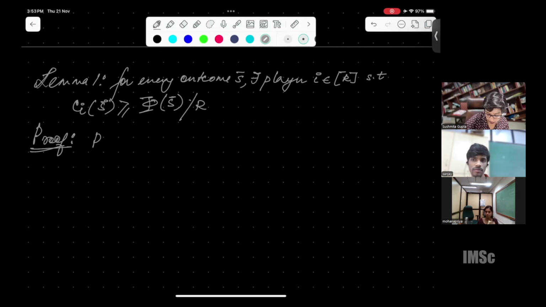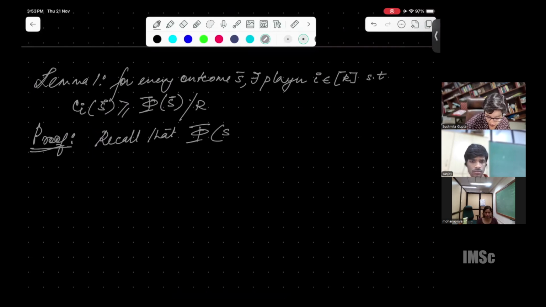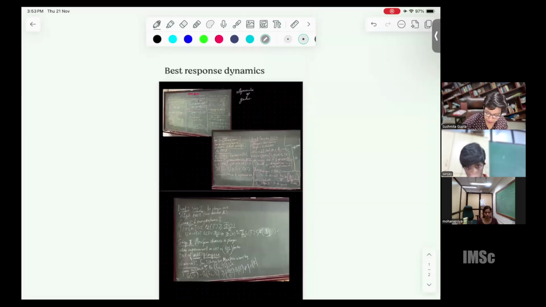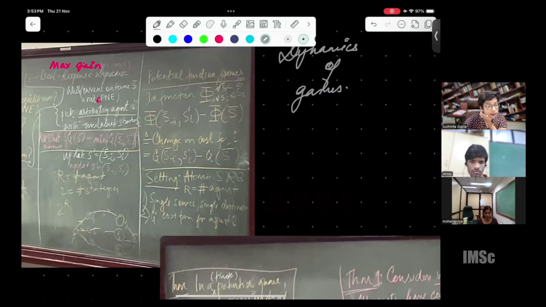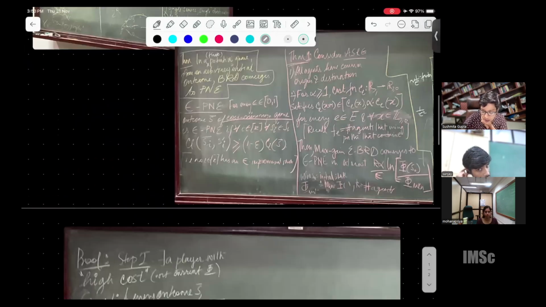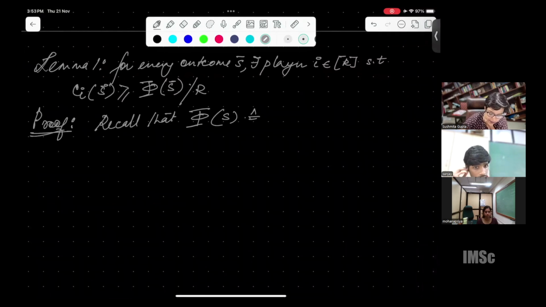The max, here it's an averaging argument where you say the maximum is at least the average. Right? Okay, so let me write this. Over there I wrote the definition of the potential function in the way that we operate on it, like the tracking property, that the change in the potential function is the change in cost. But the potential function itself is defined as, perhaps this is something you can recall, this thing.